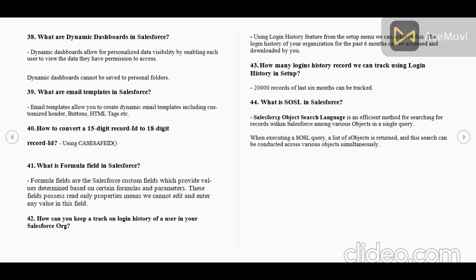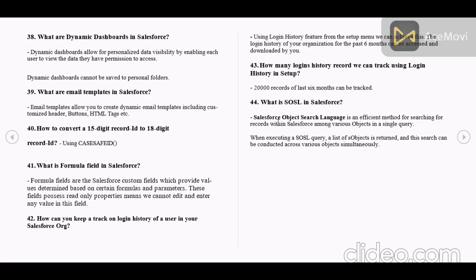Suppose user A can see their own records, and user B, while logging in to their Salesforce account, can see their own records. If you create a dynamic dashboard, user A will be able to see their own data and user B will be able to see their own data.